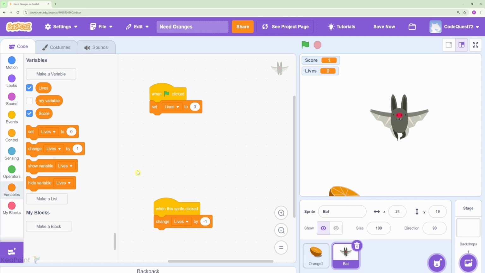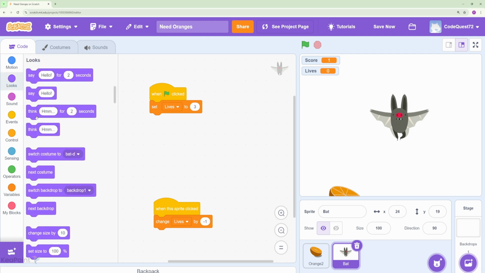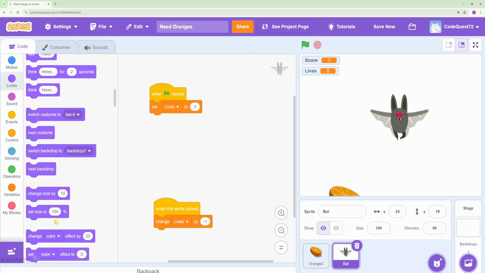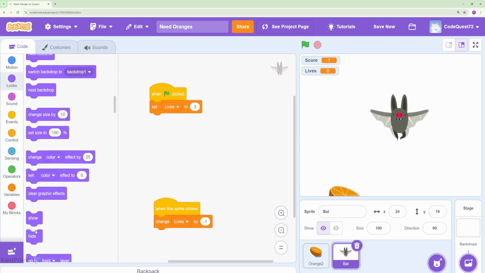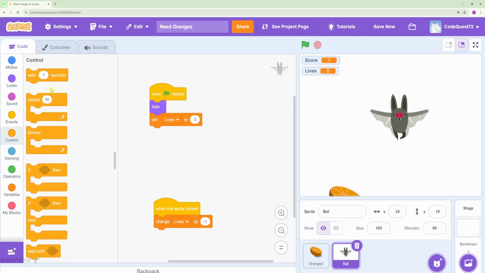Setting up the initial state. Go to the looks section and drag the hide block into the when green flag clicked block. Add a wait 5 seconds block from control under the set lives to 3 block.